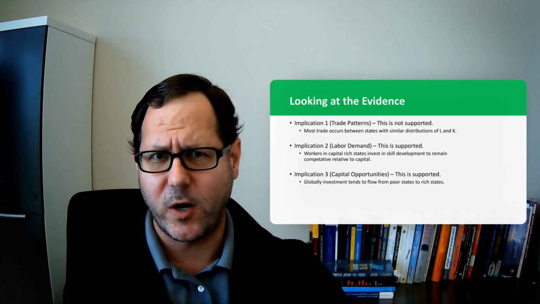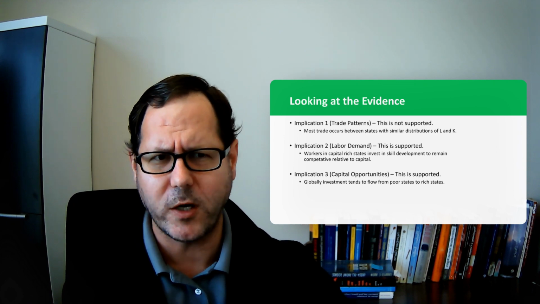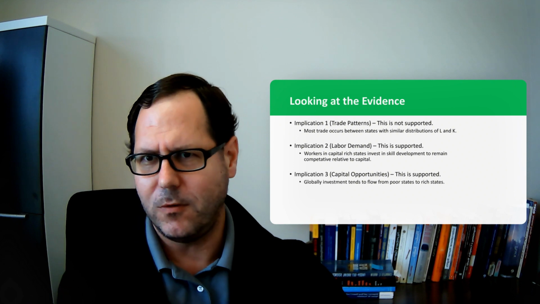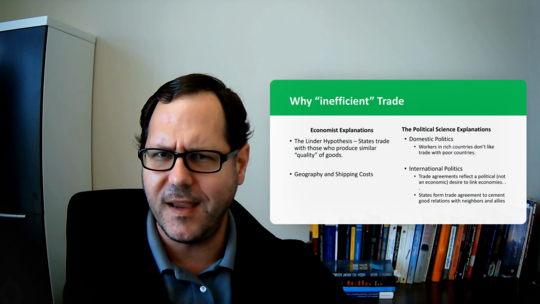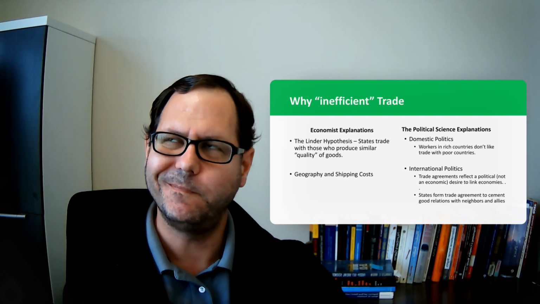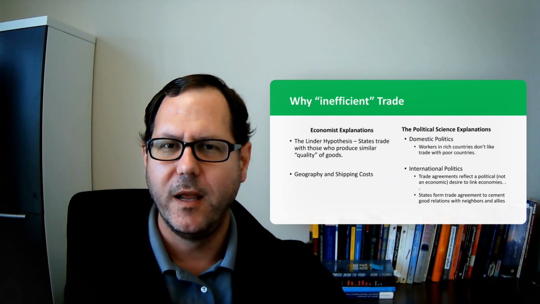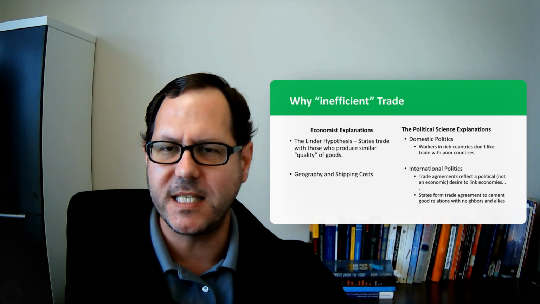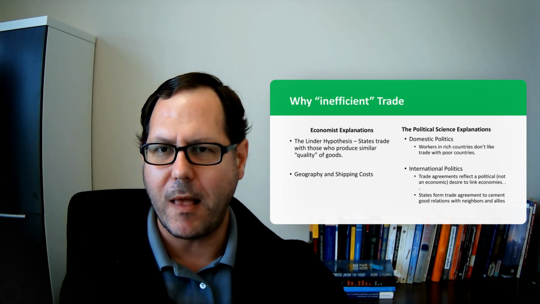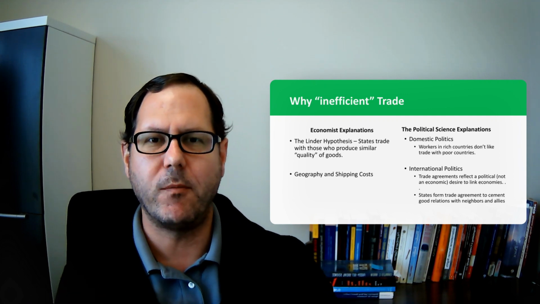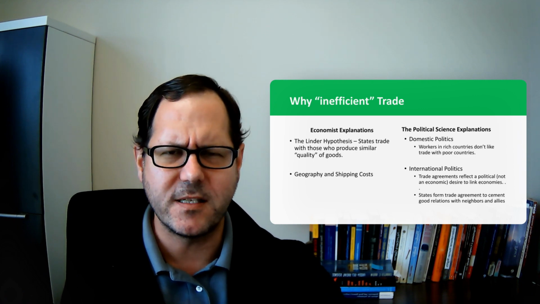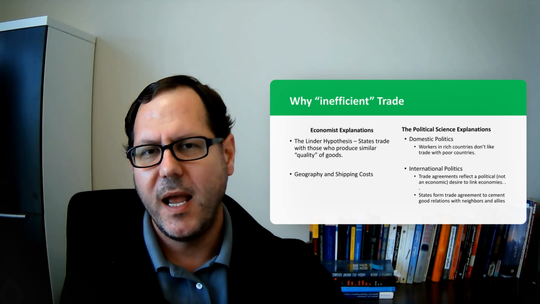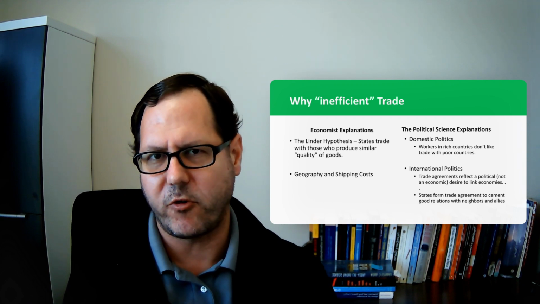But when we turn back to that question about trade, which was really the core question that animated this whole discussion to begin with, it's worth thinking about why we see so much inefficient trade between economies that have similar mixes of labor and capital, rather than highly divergent mixes that would produce greater savings or benefits in terms of comparative advantage. And economists and political scientists tend to differ in how we explain this.